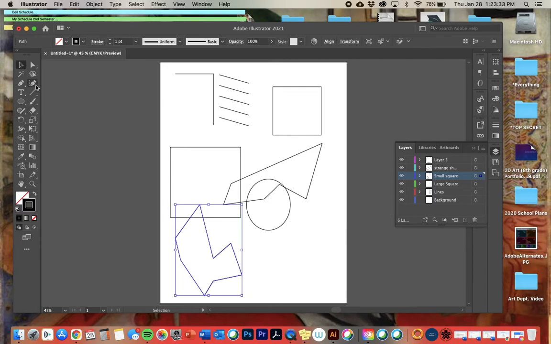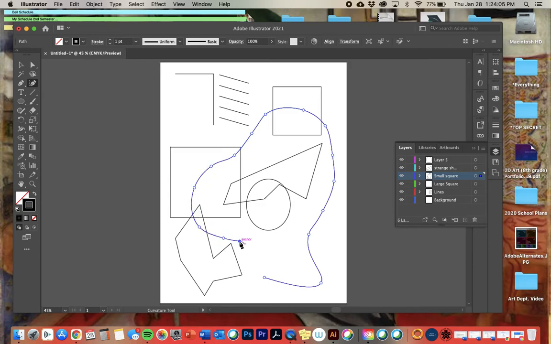All right, last thing is I want to show you the curvature tool. So when you click on the curvature tool, it works a lot like the pen tool, looks like the pen tool. I make an anchor point. You don't see anything until you make another anchor point. I'm going to make an anchor point there. And then as I move this around, you can see how it's creating a curve. So this one really takes some getting used to, I think. It really does take some getting used to figure out how this draws. It doesn't just draw like a pencil. However, when you get back to where you first made your anchor, it will close the shape for you.